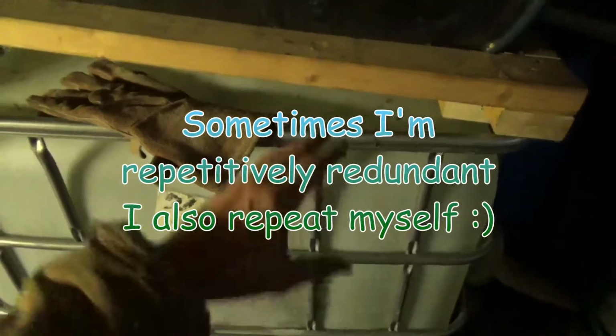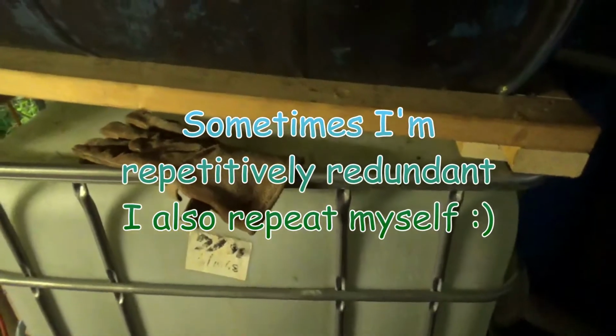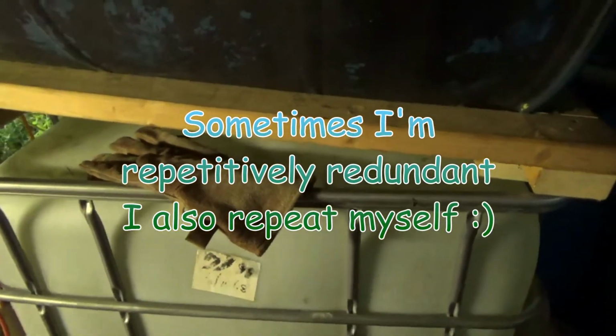Got a new stand set up for this 55-gallon drum. This will be the ballast tank for the big tank for the convective loop, so that way the big tank on the bottom will always stay full of water and the convective loop can always function properly. And then, at times when the ram pump can be run, I can refill this ballast tank in between, so that the convective loop never runs out and doesn't stop operating.